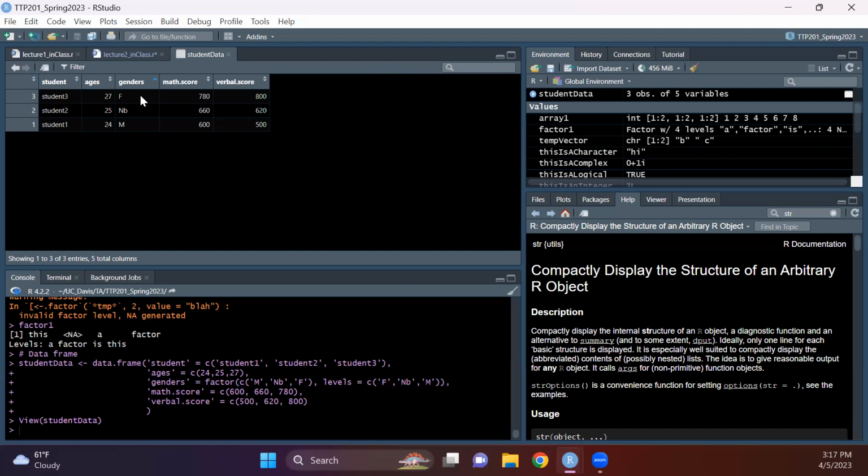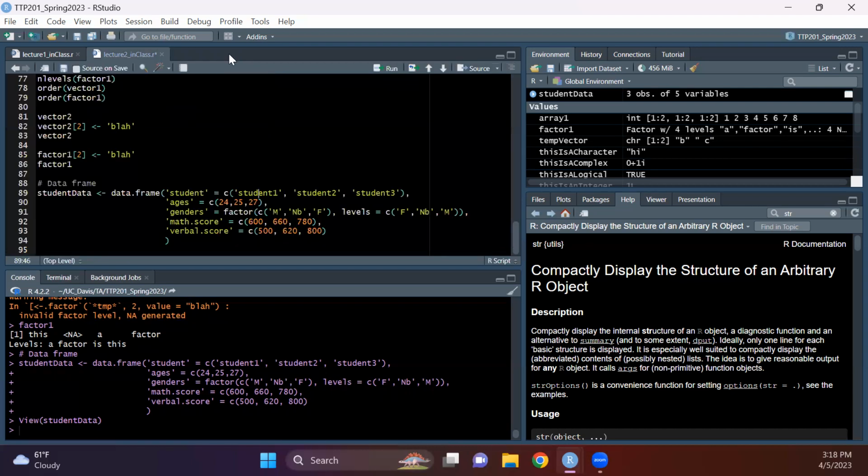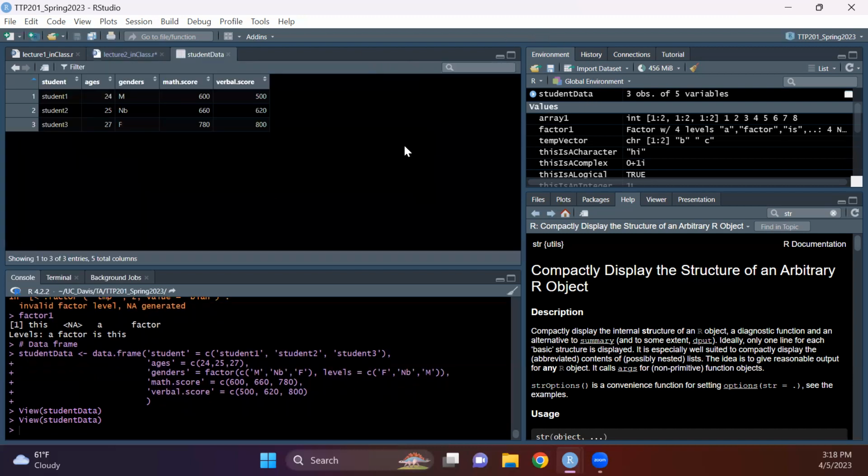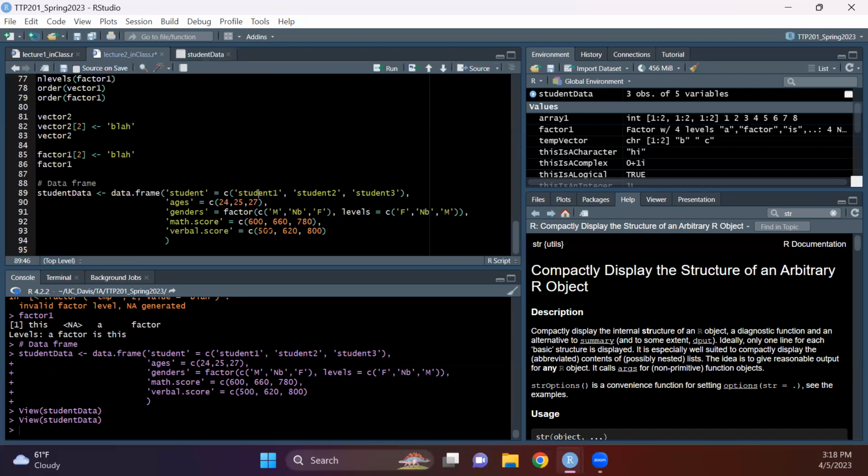If I try to order it, then it puts F first. So it stores the order in the background, and once you run an ordering function on it, then it will use it. When I just open up the data frame, the numbers aren't necessarily in order. By default it would do it alphabetically, not the order that you specified.